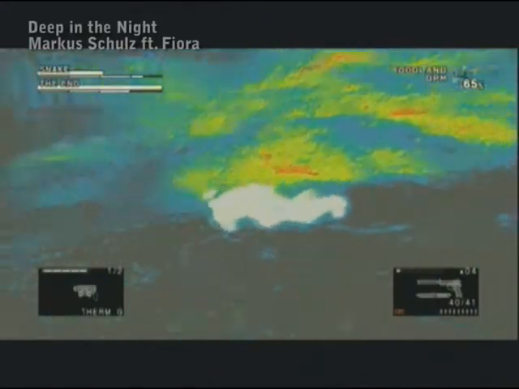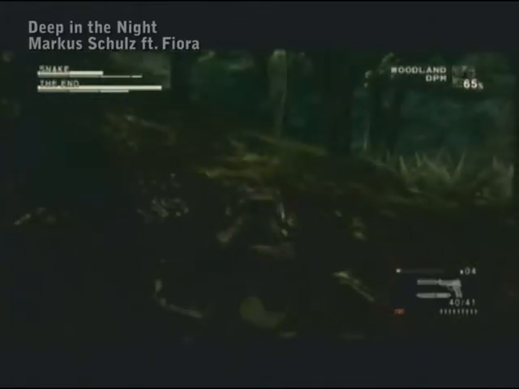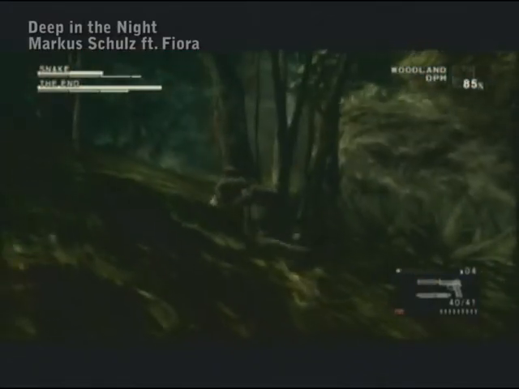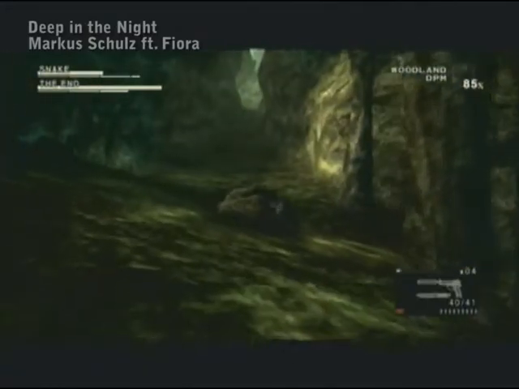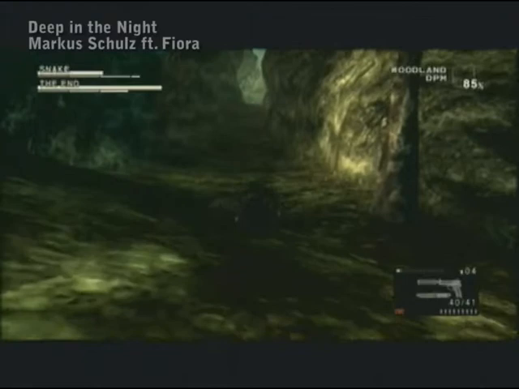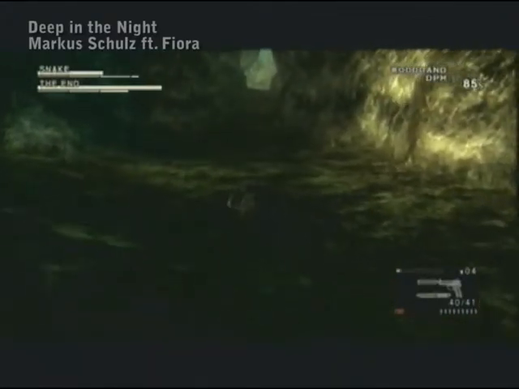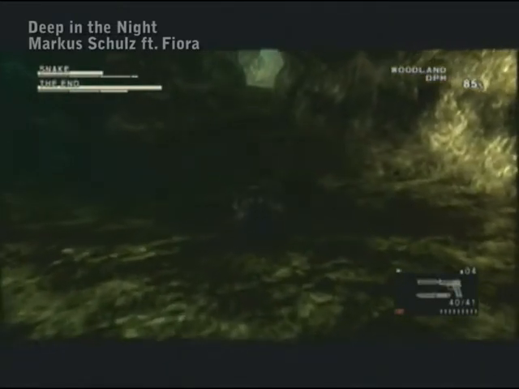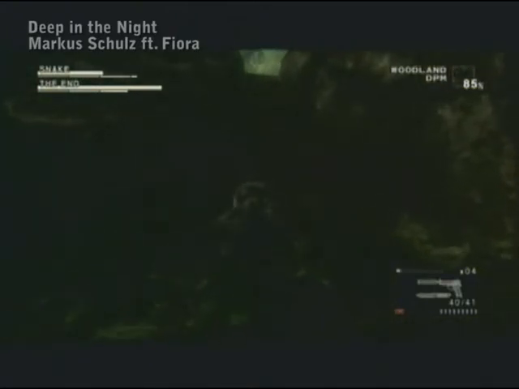Now where the hell did he go? Probably ran off over here, knowing that bastard. I think I'm just gonna have better luck just crawling around everywhere. And then when I get a little too close to him, I'll just start crawling super slow, so he won't wake up, and I'll sneak up on his ass.